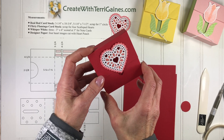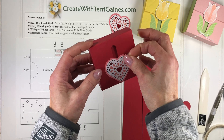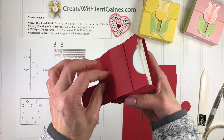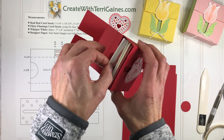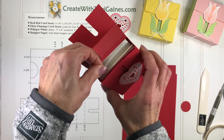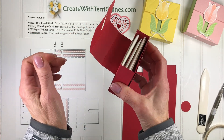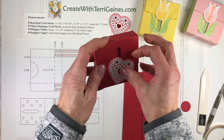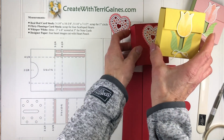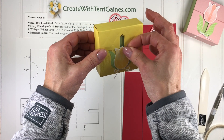Hi, it's Terry Gaines. I'm going to give you some assembly tips on creating this cute little box. It's got a sliding closure — move that heart image down and you can open up the flap. I've designed this to fit three little note cards. These are the perfect size for the three-by-three envelopes that Stampin' Up sells, and it works perfect for note cards, or you could put little gifts in there or chocolate. At the end of the video I will share the dimensions and how I modified it for the little tulip.